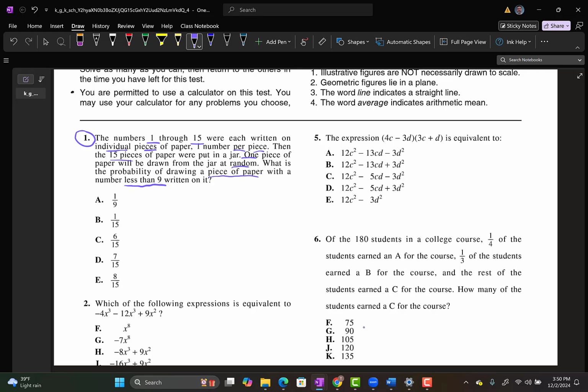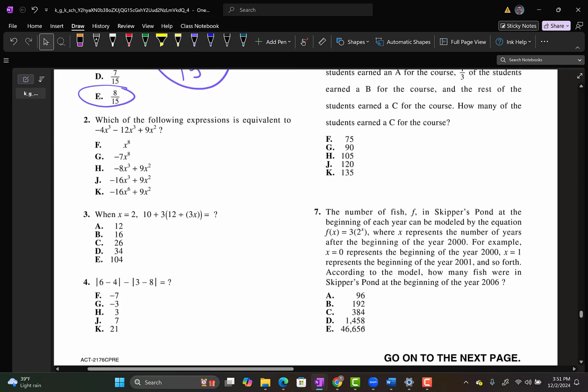So even if you struggle with probability, we know this is going to be the easiest possible probability question because it's number 1 and the Math ACT always gets harder as we go. So we know there's 15 total pieces. So with probability, the total number of outcomes goes at the bottom in our denominator, 15. This problem, we want to know, okay, if they pull out a single piece of paper, what's the probability a number less than 9 is written on it? Notice it doesn't say 9 or less. It says a number less than 9. So that's 1, 2, 3, 4, 5, 6, 7, 8. There are 8 numbers out of 15 that have a number less than 9 written on it. So that's E.